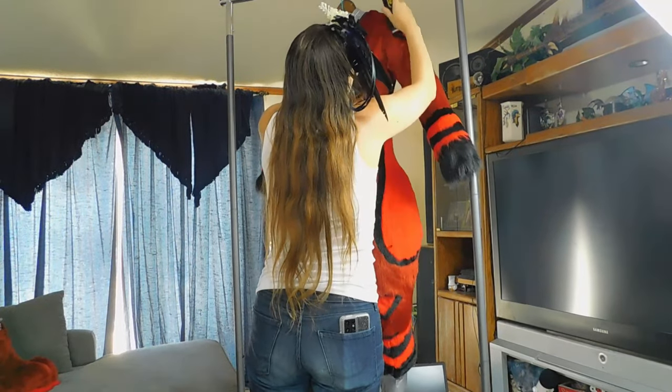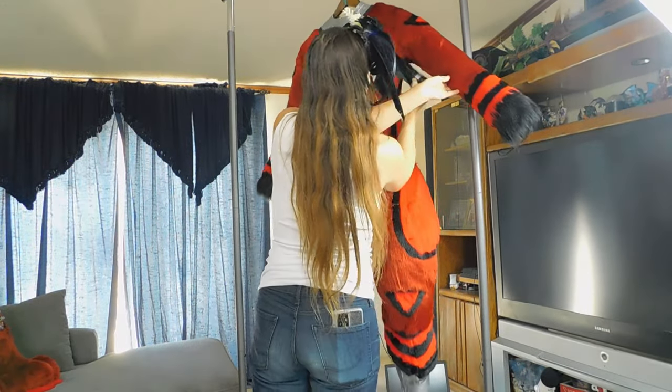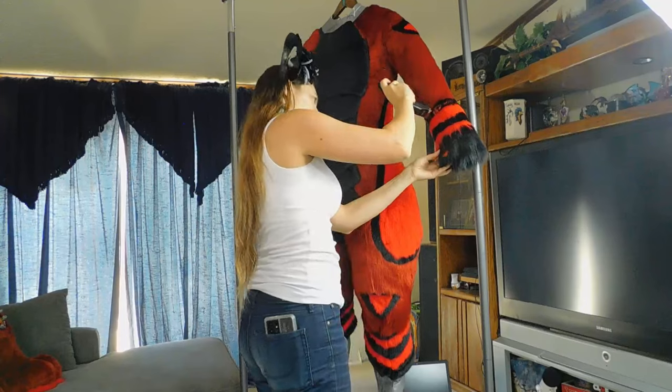On the home stretch here, there's one more detail that I need to go through and do, which is where I take my shaver and I clean up any of the edges that are a little bit too scruffy.